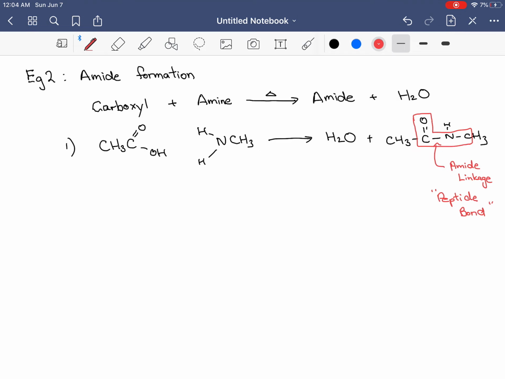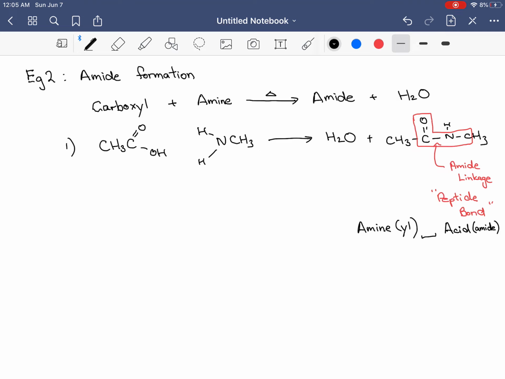Well, no need to be afraid. This is how you name amides. So let's name this amide. The idea is just like ester, where you name the amine portion with a yl ending. Then you have a space. Remember, space is very important. Don't put spaces in organic names for the sake of just putting spaces, because spaces mean something. Put dashes. So space, followed by the acid portion with the amide ending.